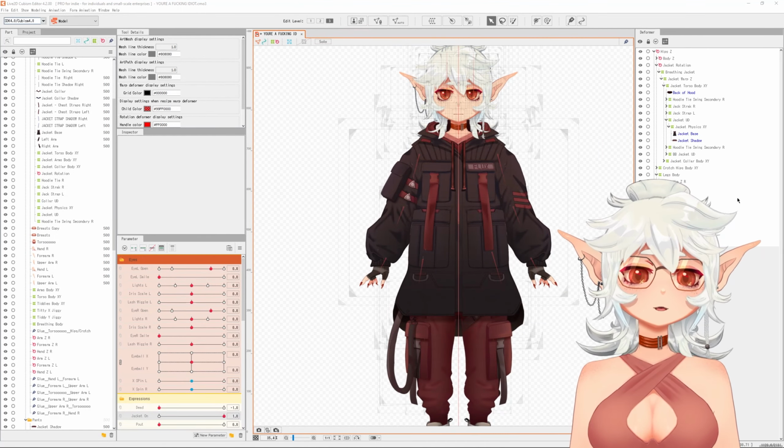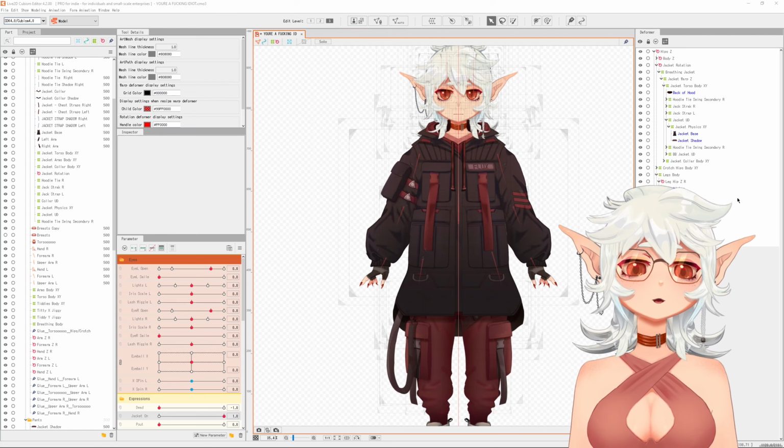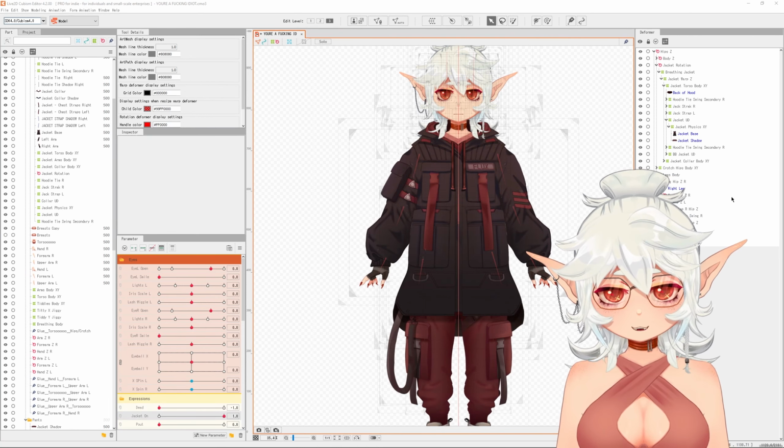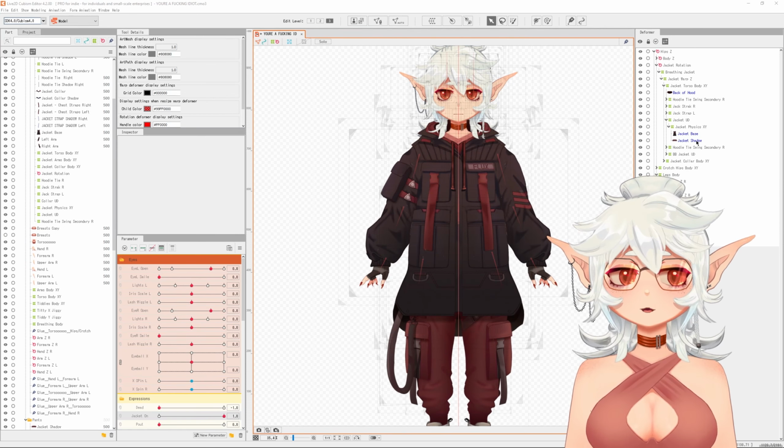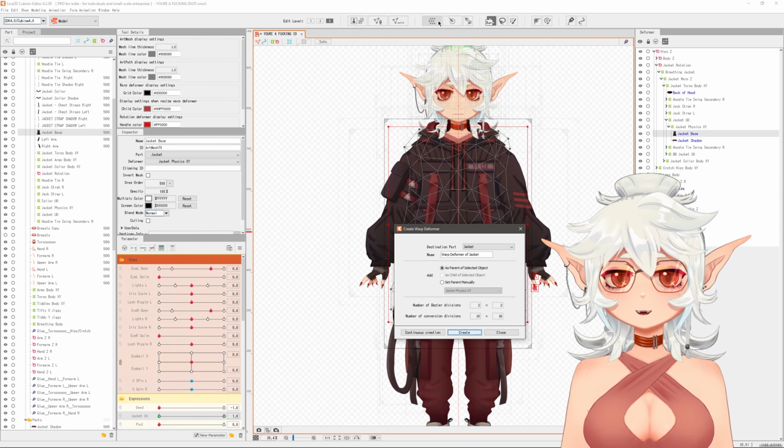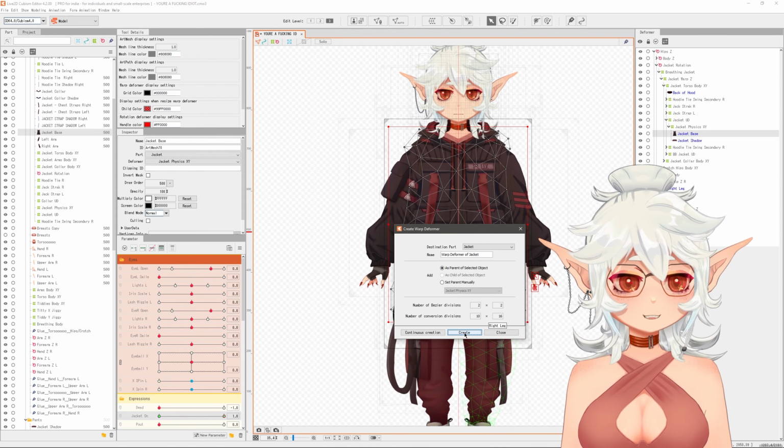Today I'm going to be showing you how to move the center dot on your warp deformer when it is refusing to move and it is only allowing you to access the red dot instead of the green dot. So this is a really simple thing that I didn't realize was a part of Live2D Cubism.